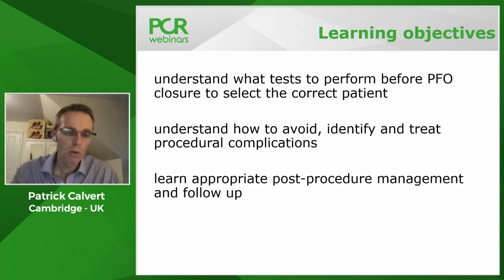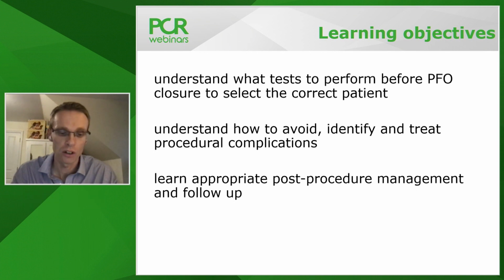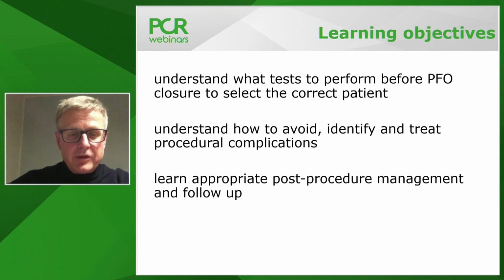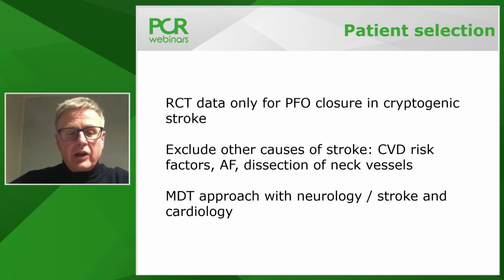Jens Erik, we know that patients in the randomized control trials who had a cryptogenic stroke benefited from PFO closure. Would you like to tell me a little bit about what cryptogenic stroke means and how you go about identifying these patients? Sure, Patrick. So a cryptogenic stroke is a stroke without a known cause. So speaking about a cryptogenic stroke, we have to rule out other well-defined stroke mechanisms. So we have to rule out atrial fibrillation, carotid artery disease, etc., in order to speak about a cryptogenic stroke.